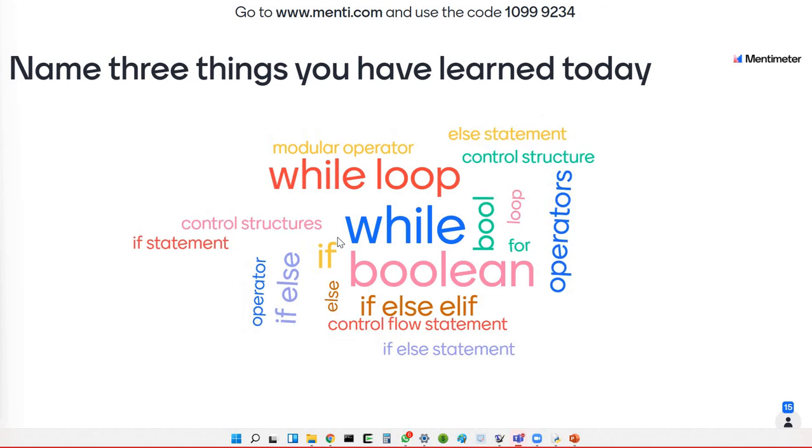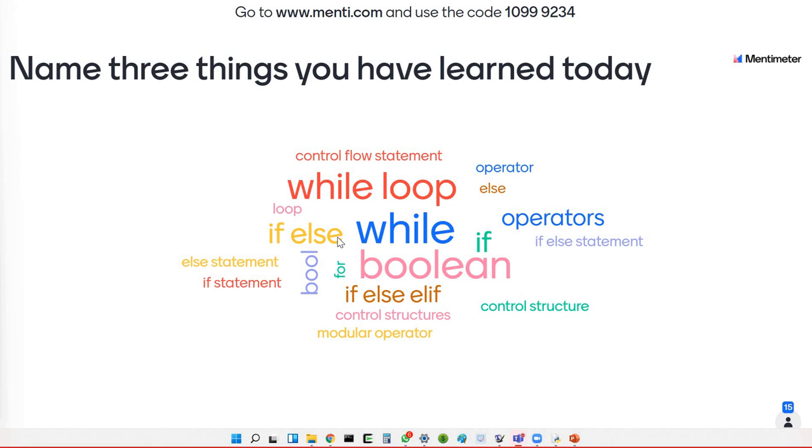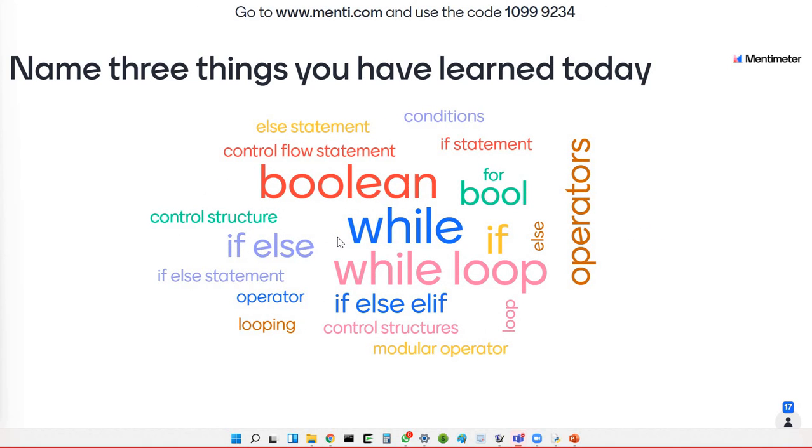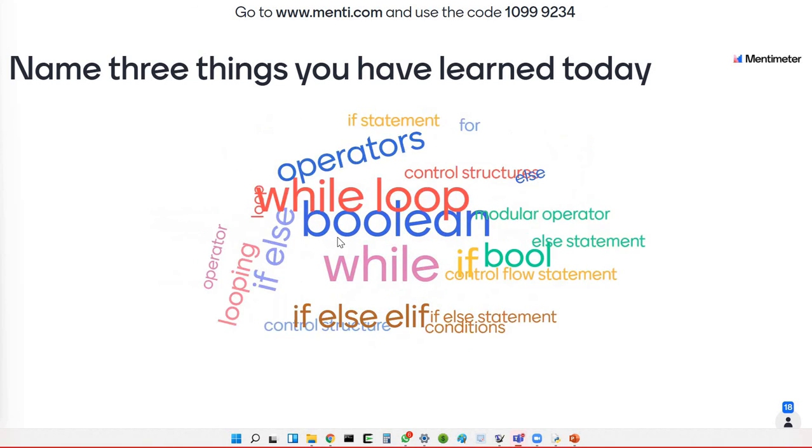Yes, we have discussed Boolean. We started with the Boolean data type, and then we discussed comparison operators, logical operations, and finally we talked about loops, right? So that is basically what we have discussed today. I hope now you are comfortable. So next week we are going to talk more about for loops. With that we can finish the control structures part.